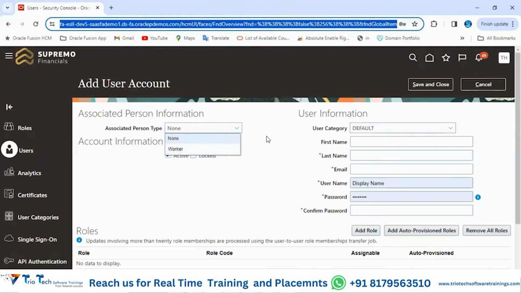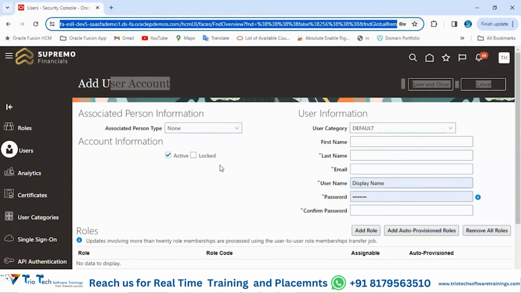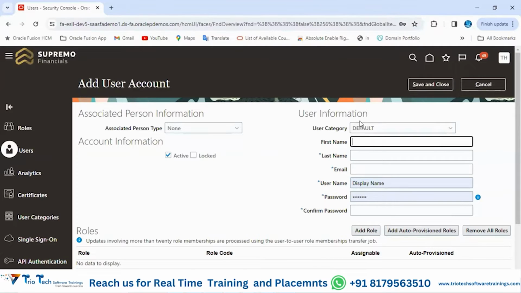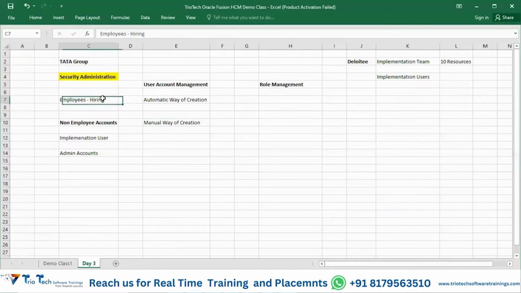Whenever we create a user account manually, the system will ask what type of account you are creating. Whether you are creating a user account for an employee that you already hired in the system, as I told you. Whenever hiring happens, sometimes due to data discrepancies or data issues, if you have not given the required information, the system cannot create the accounts, though the employee record is created.